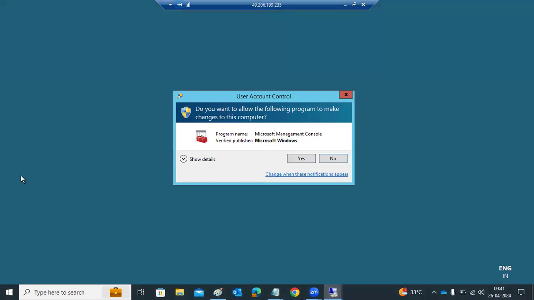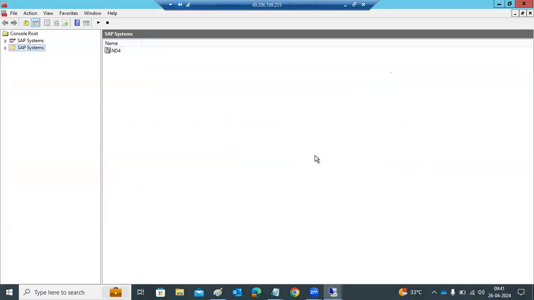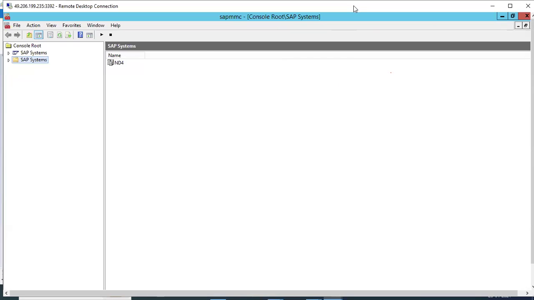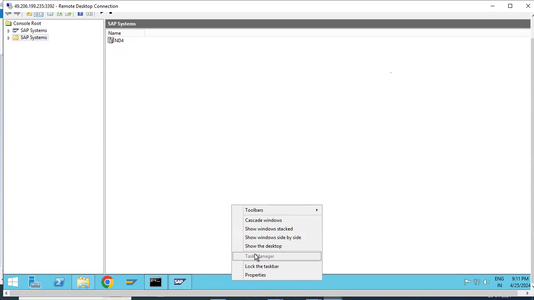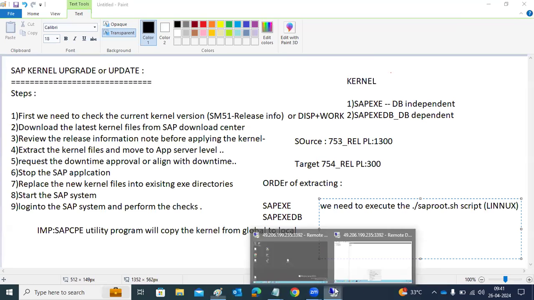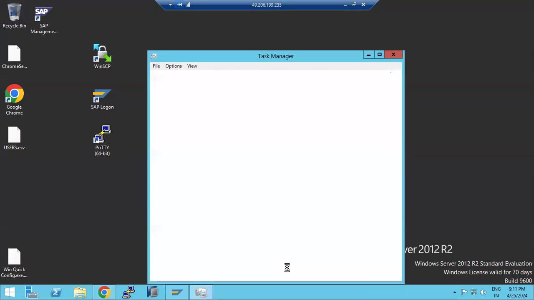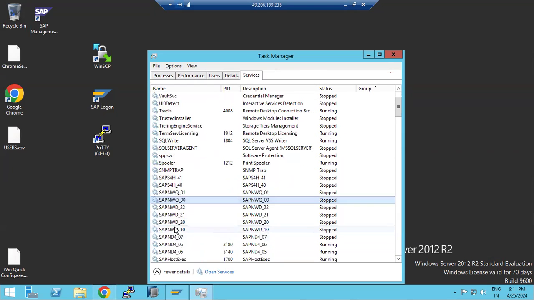Go to the SAP MMC here. Before starting, we need to start the services first. So here NWD, right?